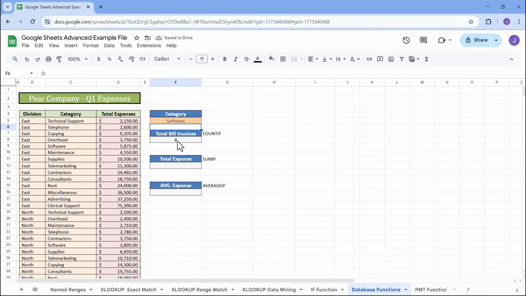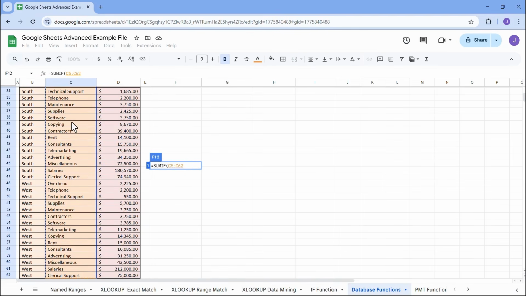Now that we know how many total bills we have, the next thing we may want to do is figure out how much those bills total up to. So as I said before, once you get COUNTIF down, it will always have the range and the criterion. SUMIF's going to be pretty simple, and so is AVERAGEIF, because they're going to use the same function arguments, but they'll have just one extra one. So let's click into F12 to equals SUMIF, press the tab key, and you'll see the first 2 options, range and criterion. Those will always be the same as what you used for COUNTIF. So we now know the range is C5 through C62.